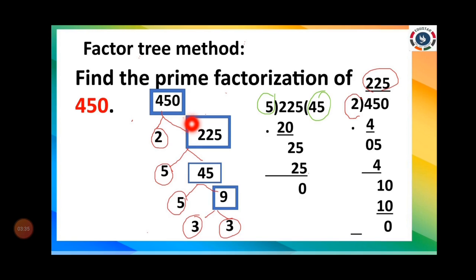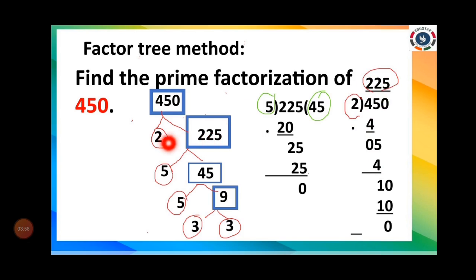So only use those prime numbers alone to find the factors of the given number. So 450, the last digit 0 is there, so it is divisible by 2. How many 2's are there in 450? You have to divide the value separately. Write down the prime factor, and what you get as the quotient, write inside the box.